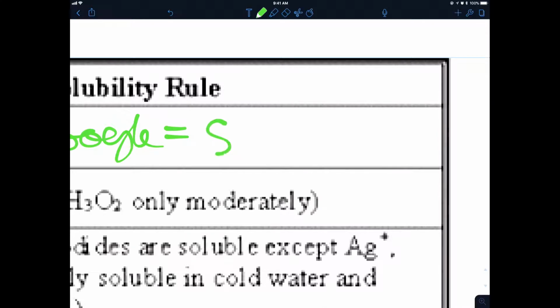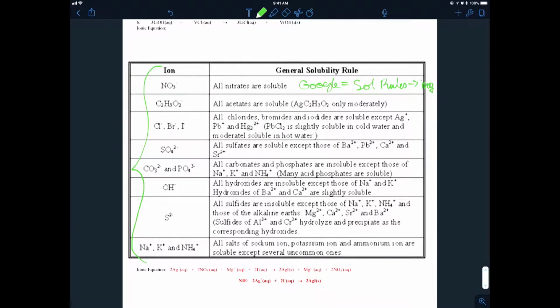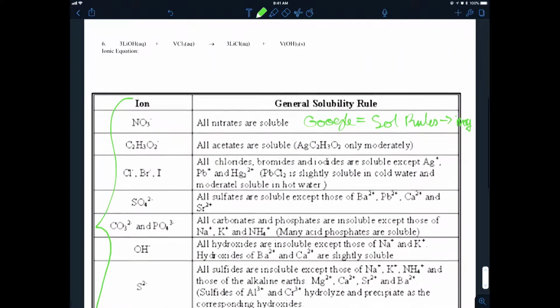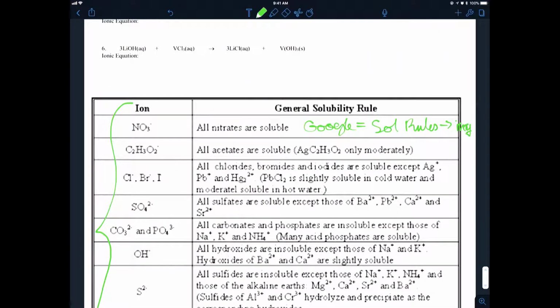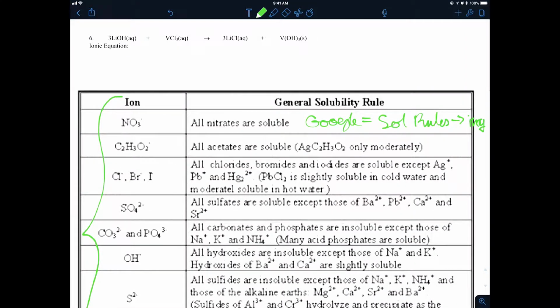solubility rules, and you're going to click on the images tab, and this image, along with many others that have your solubility rules all over them, is going to be there. So you guys can just go ahead, find that, click on it, and you should be able to get a nice nifty photo like this. I always use something like this when trying to remember and go over my solubility rules. Really helps out, especially when you're doing homework and stuff, but you need to have this memorized for testing purposes.